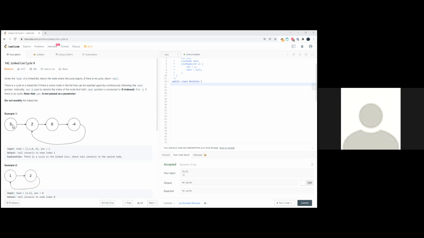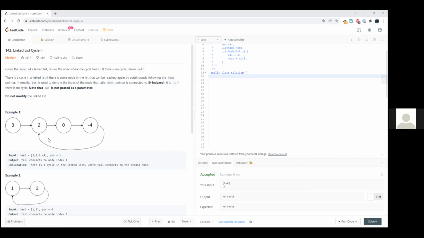So the time complexity for that would be order of n, because we would have visited all the nodes in the linked list, and space complexity would also be order of n, because we're storing the nodes as we go. So the space grows according to the linked list. That's a brute force way I attempted initially before I realized there's a better approach. Any questions on the brute force approach?